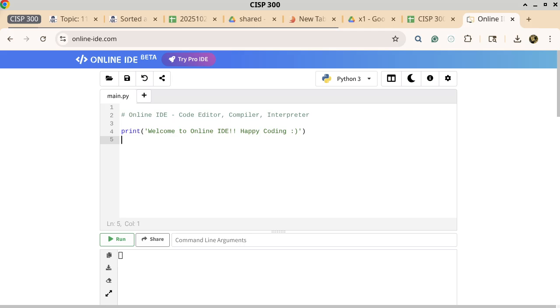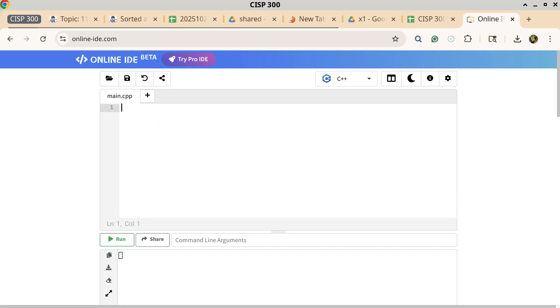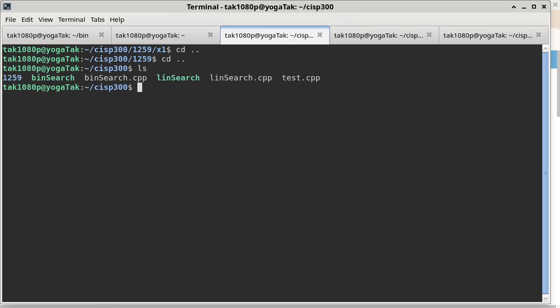It is capable of Python and other languages like C++. So today's class, we can try this out. So we get rid of this, and then we replace it with the program that I intend to illustrate in today's class. Let me go back to this folder. It's called binsearch.cpp.